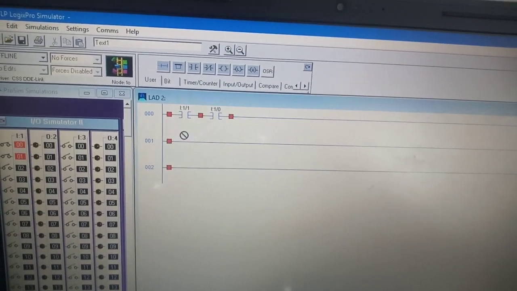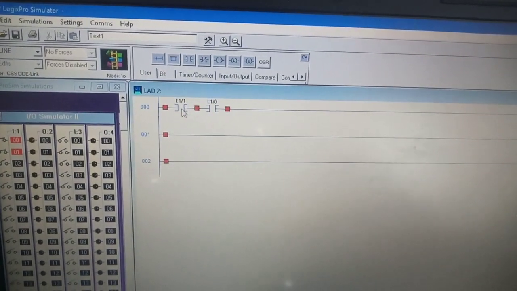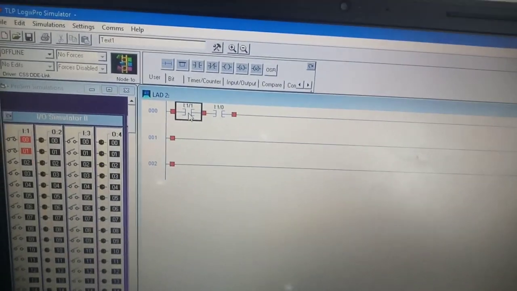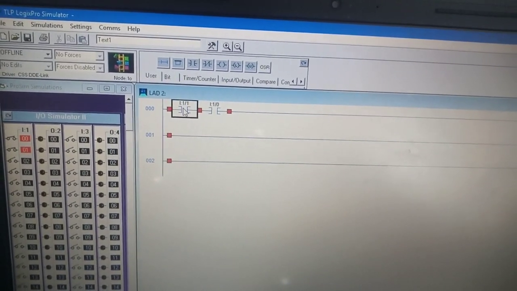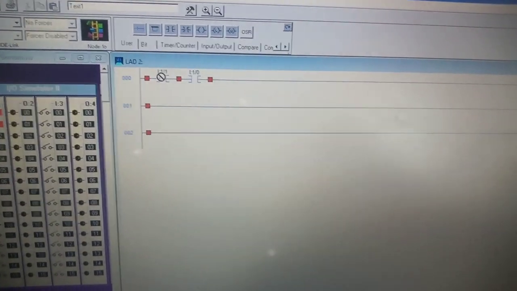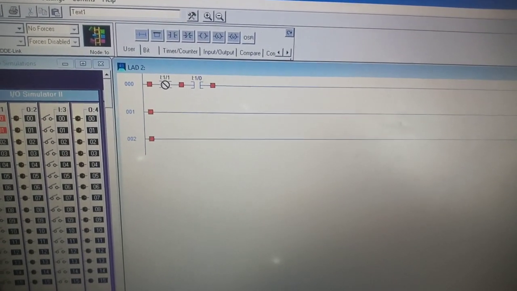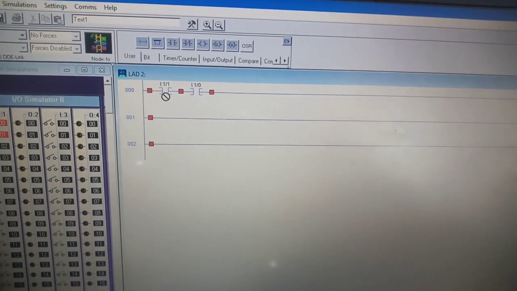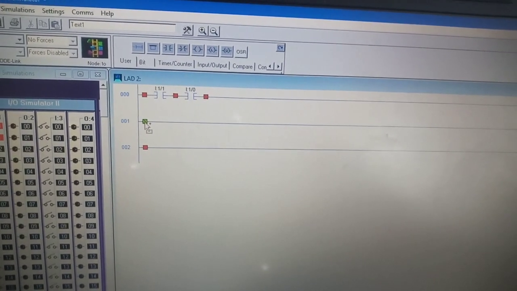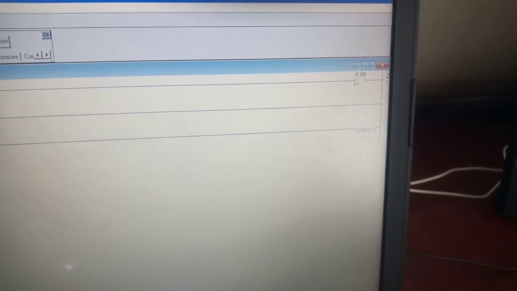Here I can just drag this element. See what I'm doing? I'm going to get a click over it, left click, a normal click. I'm just going to select it and keep clicking and drag it like I'm dragging an image in Word or even PowerPoint. I'm going to drag it and locate it in any of these red boxes that appear in any other rung. So here I have it. I have one button for this output and I have one button for this another output.